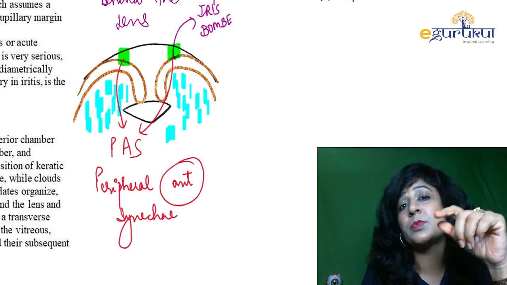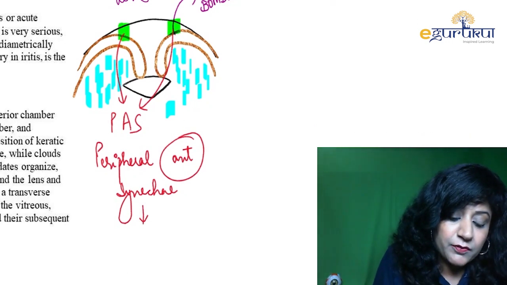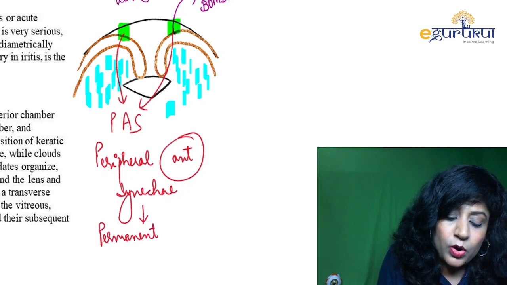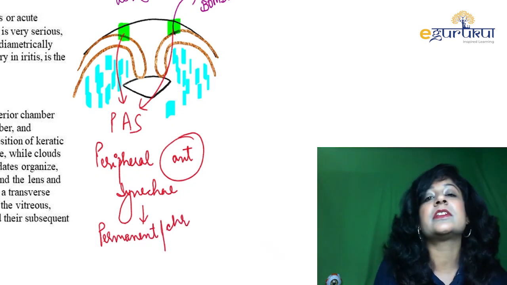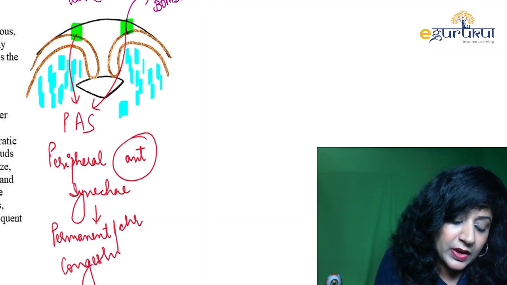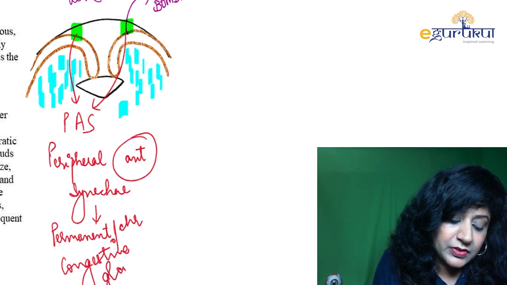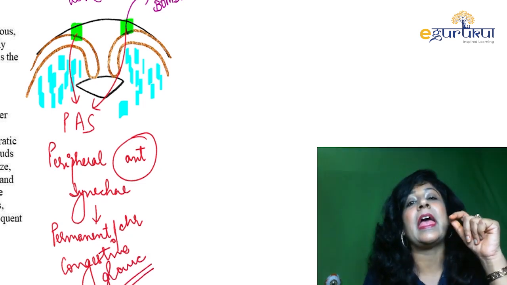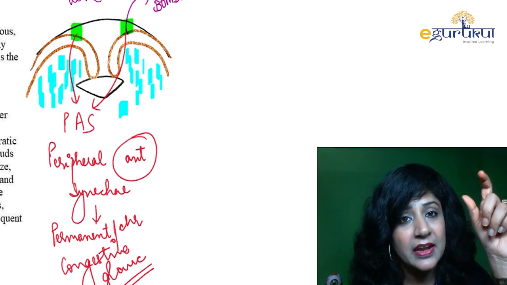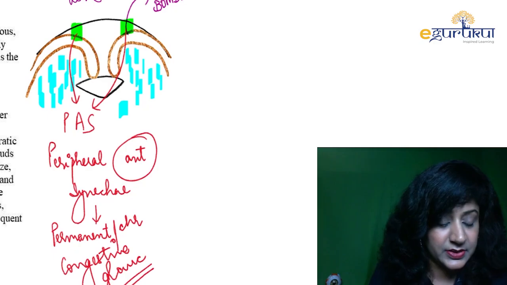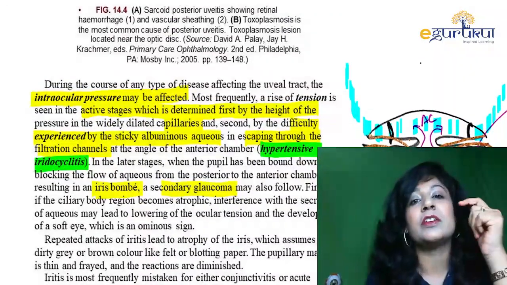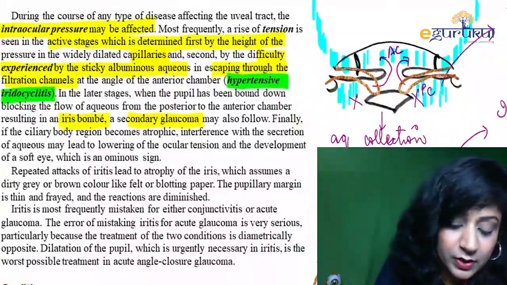Now once you have adhesions between the iris and cornea, there will be what you call permanent angle closure. Permanent, or if it is not permanent, then at least it's chronic. So chronic congestive glaucoma. In this way, the patient will have chronic congestive glaucoma, and these are the important ways how glaucoma can develop. Raised intraocular pressure can happen in a patient of uveitis. All right, so going back, I think now you have understood the iris bombé and your secondary glaucoma here.